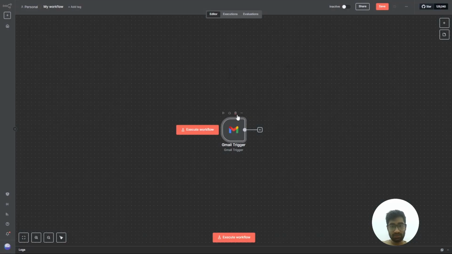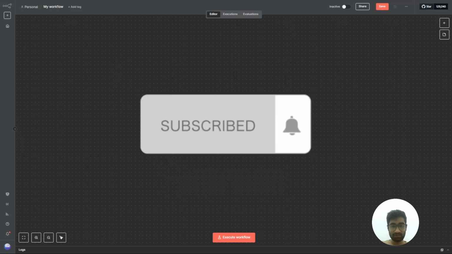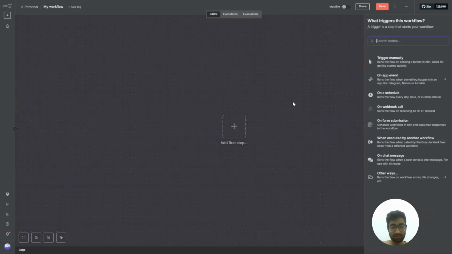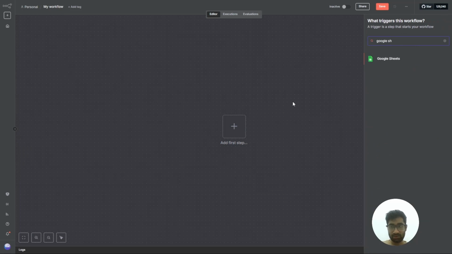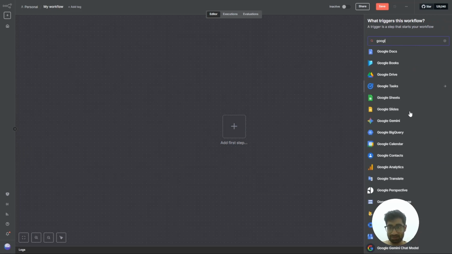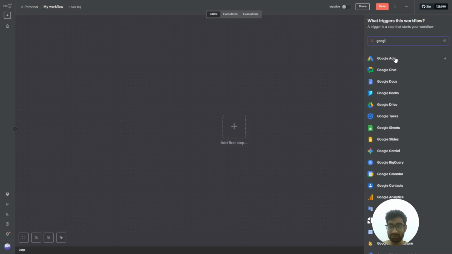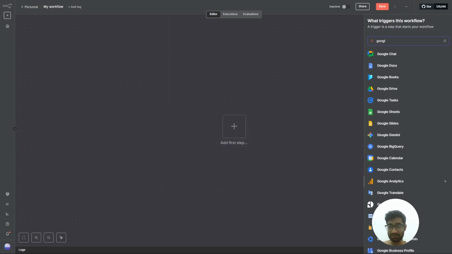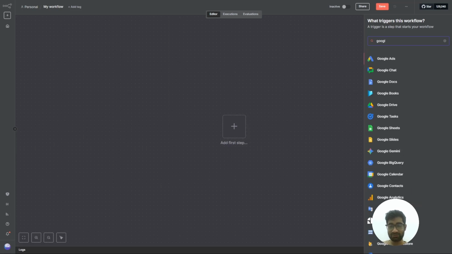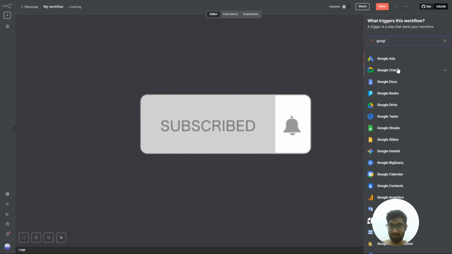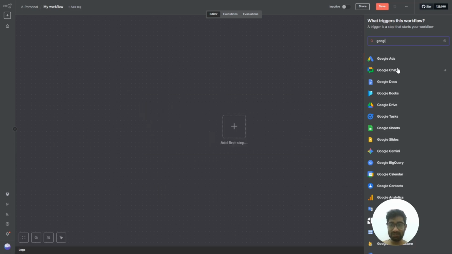So you saw the Google services that we enabled, and now I'll add Google Sheets. Okay, before adding Google Sheets, just see here all the services that you can control via the client IDs: Google Ads, Google Chat, Docs, Books, Drive, Tasks, Sheets, Slide, Gemini, Google BigQuery, Calendar, Contacts. This list is quite big. Google is free of cost. You can learn really amazing things, how to automate all the stuff. So I'll encourage you, follow the steps, enable the client IDs, start experimenting with Google. It's all free of cost and you will enjoy it.